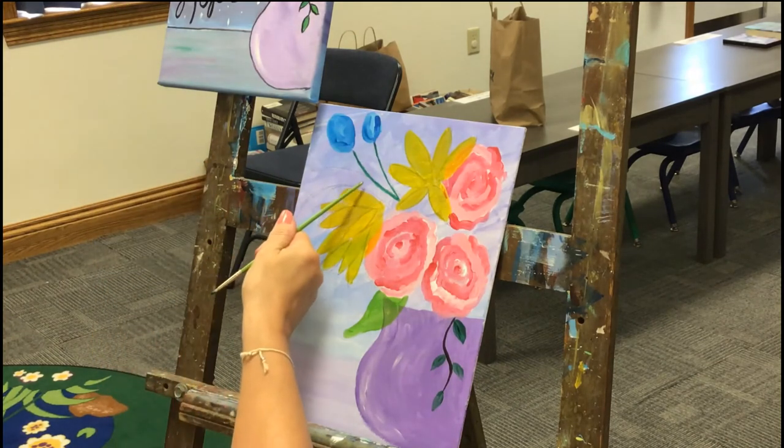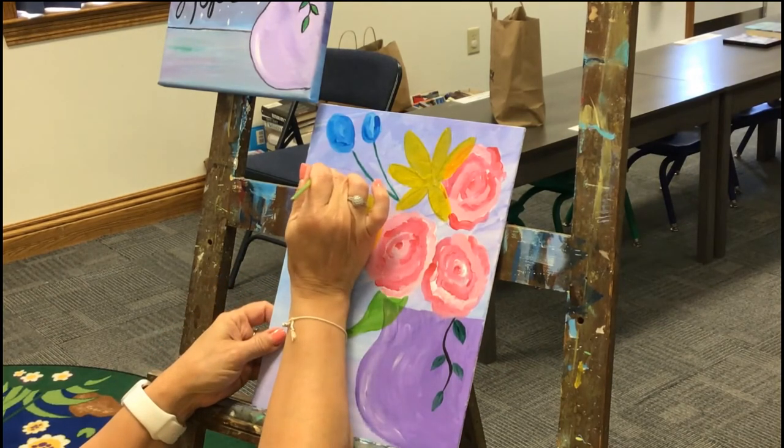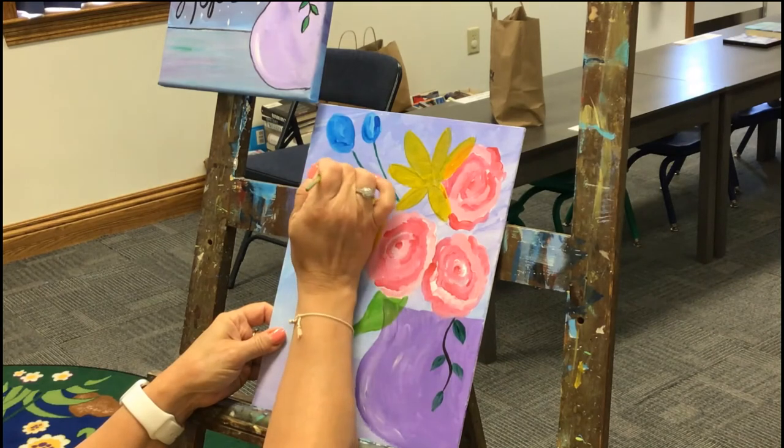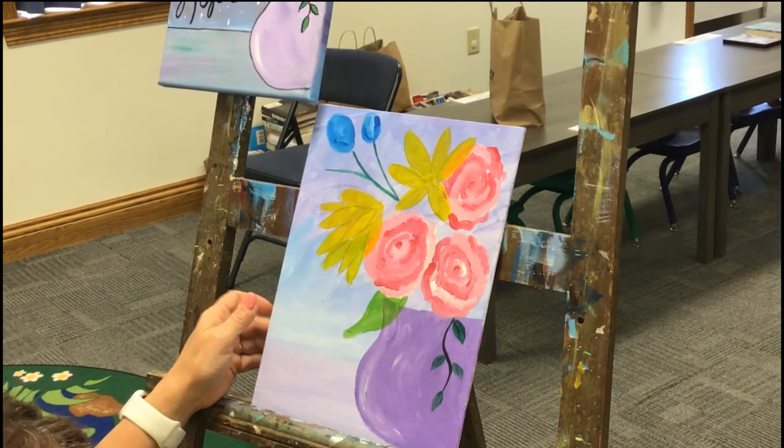Now, we've got those leaves up there. I don't know if I've left myself enough room to put those leaves there. I'm gonna try it, just a little bit smaller than what I've got there. I'm gonna use my liner brush to go ahead and put those leaves on. I'm adding a little bit of yellow to my green. Not a whole lot, just a little bit.